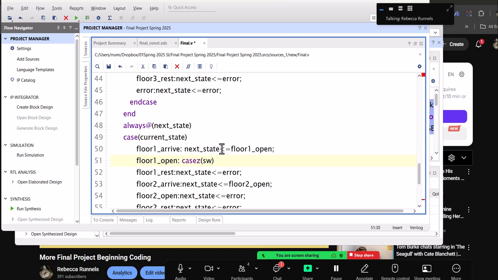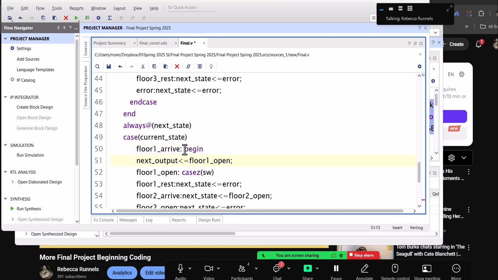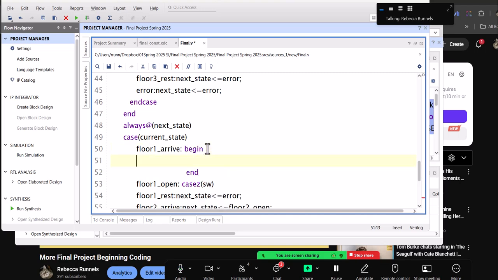Mm-hmm. Okay, so all of these are going to tell me what my next output is going to be. I'm going to have a begin and an end. And it's going to tell me my next output, and it's going to tell me my next LED.